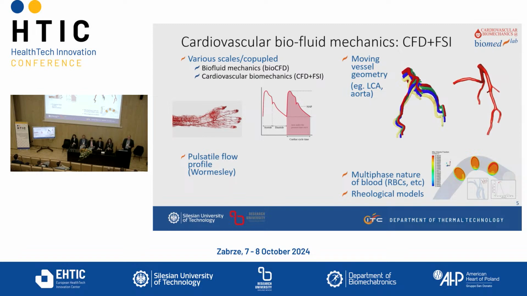Always when we are dealing with, for instance, coronary arteries, we need to remember that they sit on our heart, which is a muscle that deforms during action, during working conditions. Those vessels are always movable, depending on the heart cycle, the flow rate and the pressure generated by our heart, so this also needs to be taken into account. Also, other rheological features of the blood need to be taken into account, for instance red blood cells or white blood cells, where we need to use the appropriate equation model for such an approach.